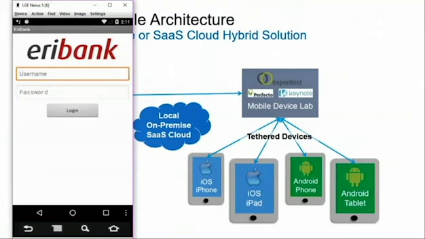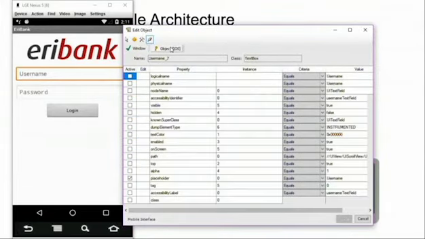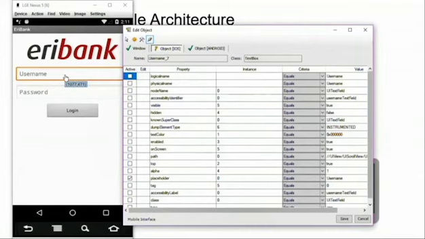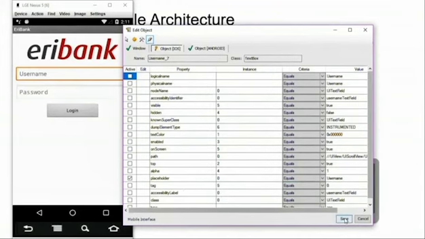So we can see we have an ability to recognize iOS objects by their placeholder, with the placeholder of username. But I need to highlight, hey, we're now on an Android device running that iOS script. Here's what it looks like on an Android device. So we have this capability, unique in the marketplace, that allows us to let you quickly touch the object that is represented on an Android device. And we'll do the same thing for the password.